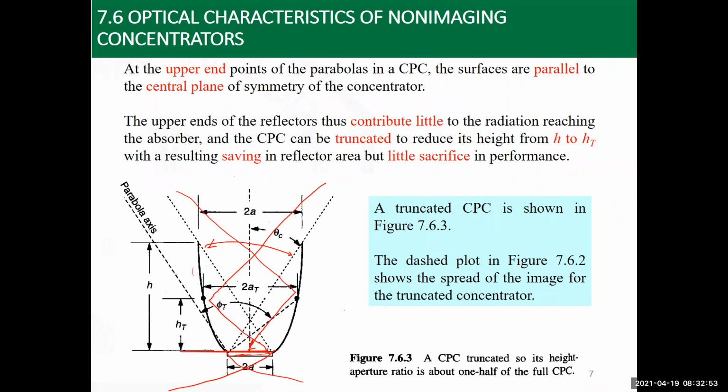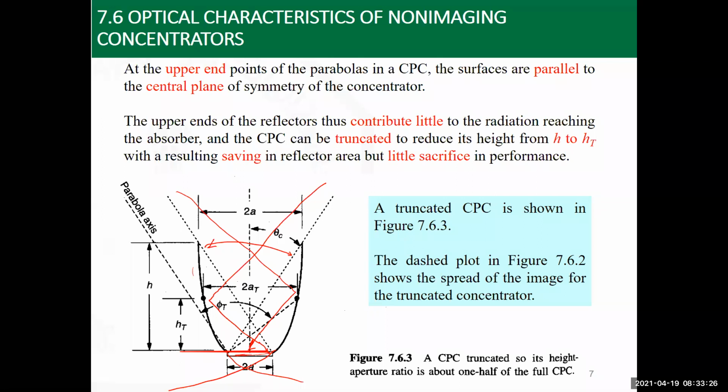But as long as we are in this range, then you could guarantee that we are going to have energy falling into the receiver. And this energy is a multiplication. The multiplication factor, the concentration factor, is not too high. It may not exceed the value of 10. But even having a multiplication of the solar energy that is falling onto the receiver without having to do tracking, this is an advantage that we get for such a surface.